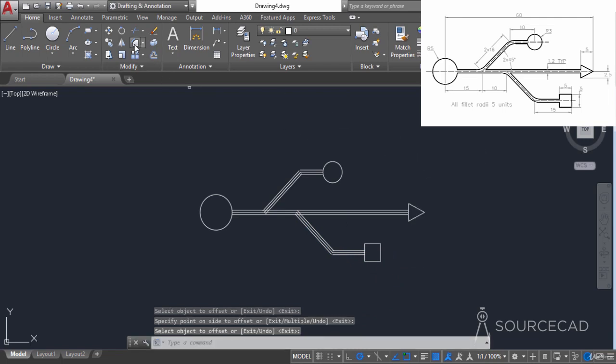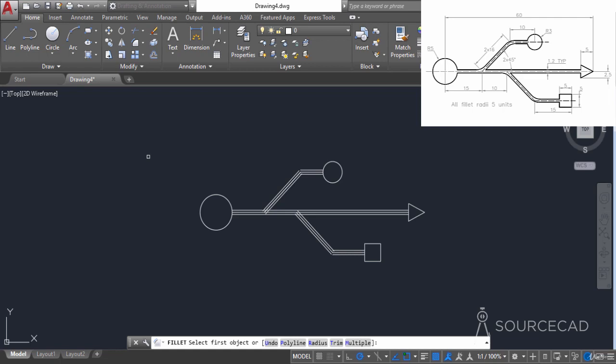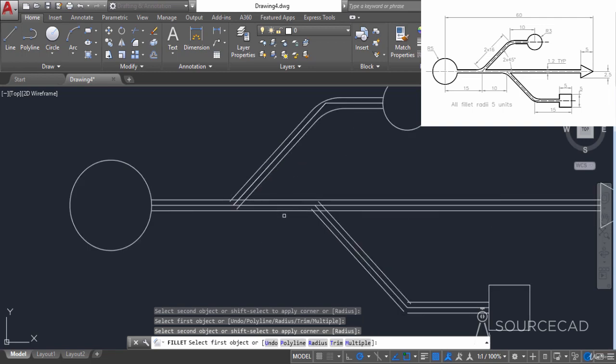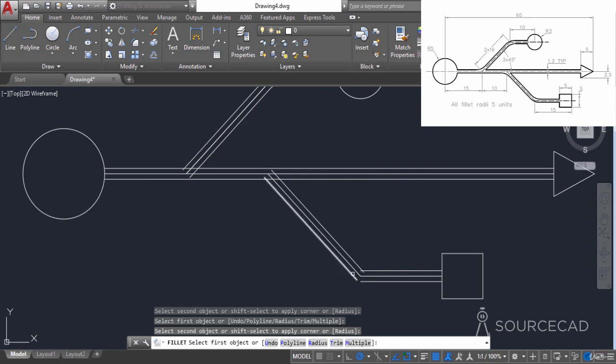So let's go to fillet and the fillet radius is 5. So let's go to radius and add 5 as the radius and now make sure you select multiple because we want to repeat the fillet command multiple times. So I'll go to this one, then this one here as well as here, and in this case we are not going to select this line because that will erase the remaining part. So instead we'll just trim it from here, but before that let's add the fillets here. So I'll go to this one, add a fillet here, this one a fillet here.